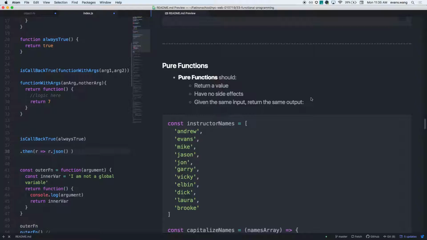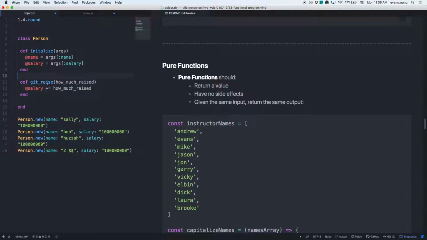Super reliable, right? In the same way that impure functions mutate state. Impure functions will mutate state. So for example, if I were to run .getRaise on this object, every single time I run it, I'm passing in the same instance of person, but is the value different every time?